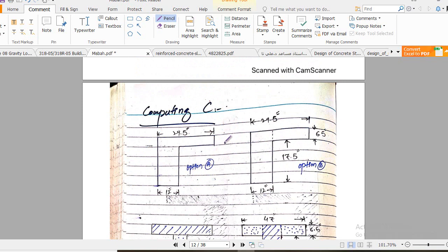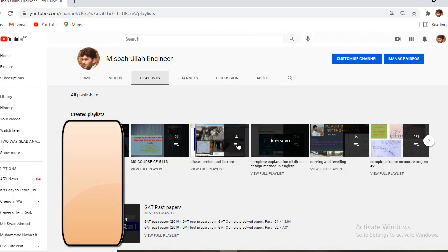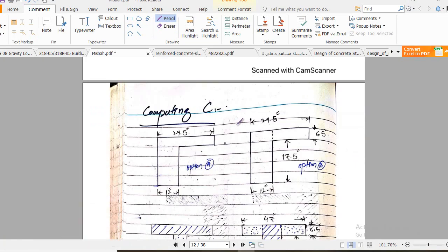Here is the example. Let me do some example on it. It is very important to understand. If you basically watch those videos, basically here I explain this C. Okay, I explain this C because this C is also used in the DDM method when you are using a DDM method with a beam slab supported system.